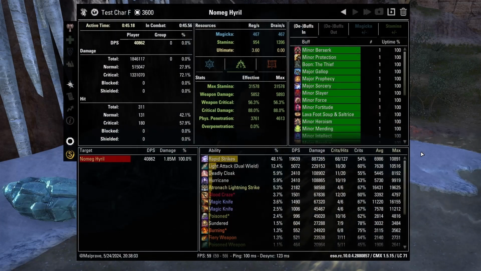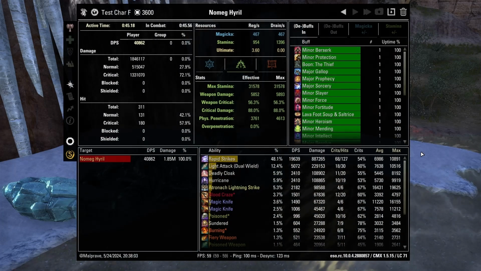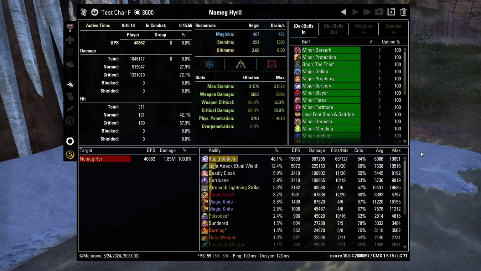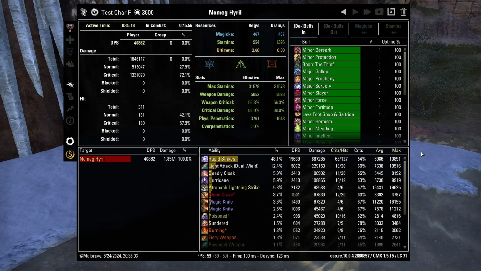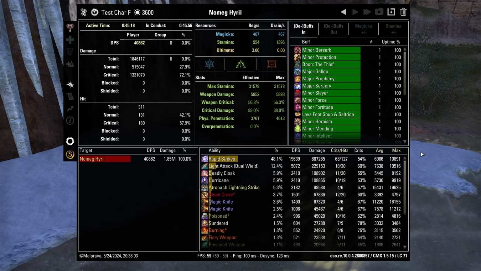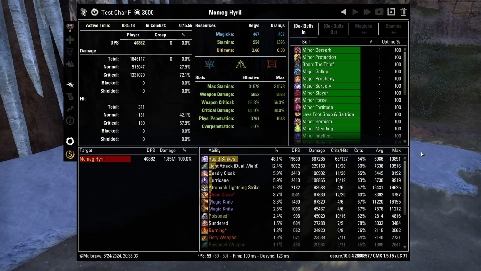So the build did 40,000 points of damage per second, and you can see that almost half of that came from Rapid Strikes. Of course, anything that I'm spamming that much is going to do a large portion of the damage. The question is, how is that damage? And the answer is good, because this is right there with the 1-bar lightning staff builds I've given you.